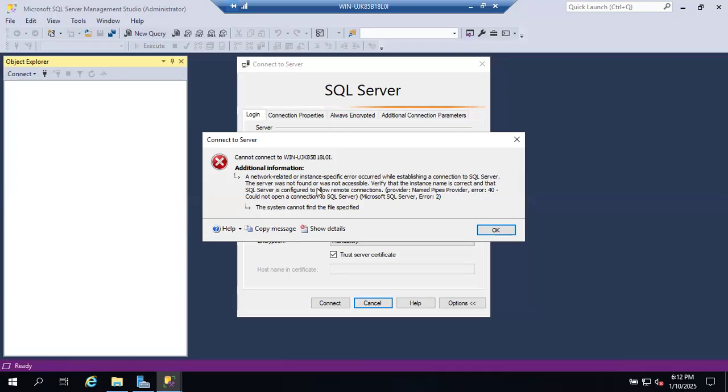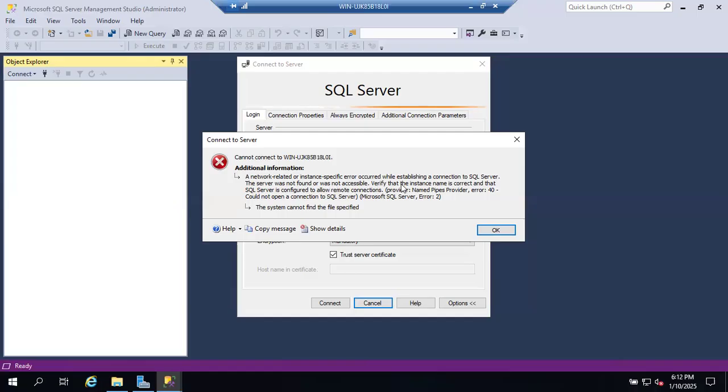The server was not accessible or not found. Not found means that if we don't install it, or if we are not using a proper name, then the server was not found or was not accessible, meaning it is not ready to take connections.